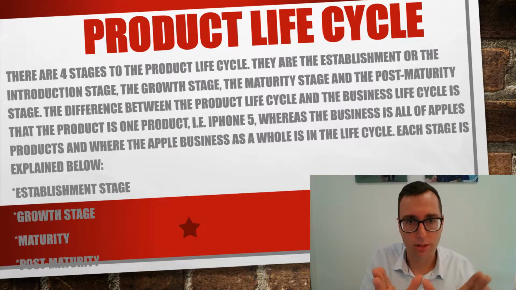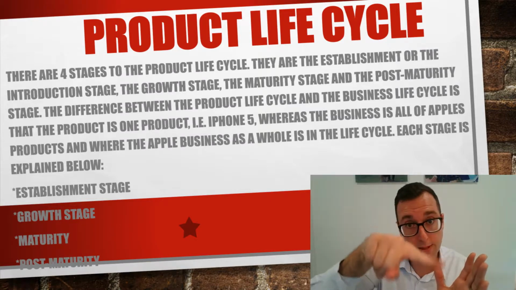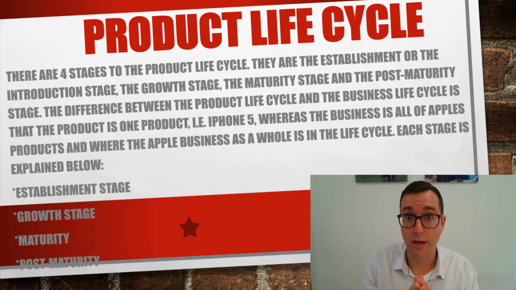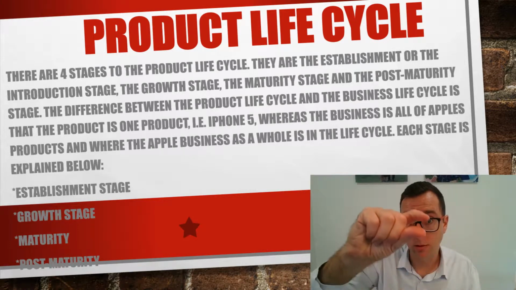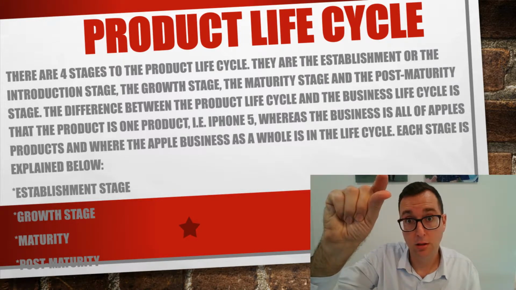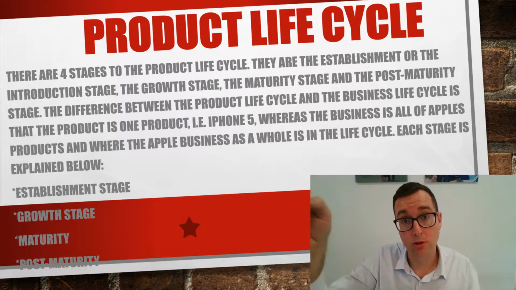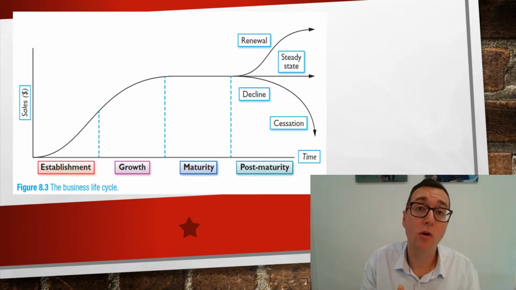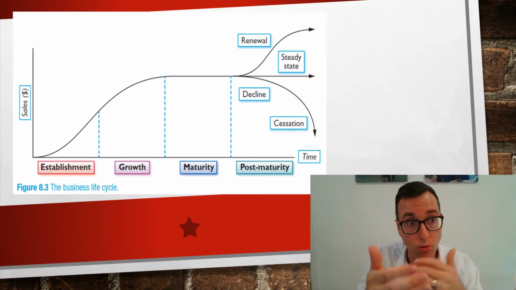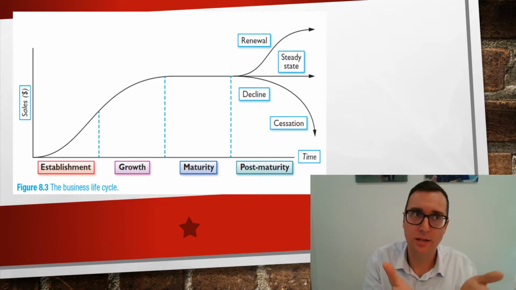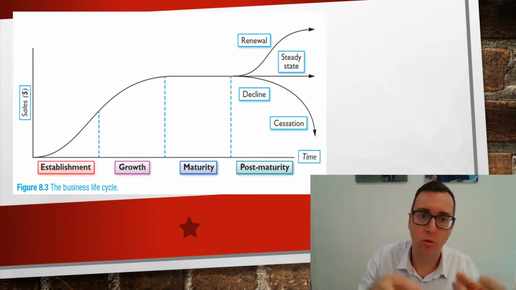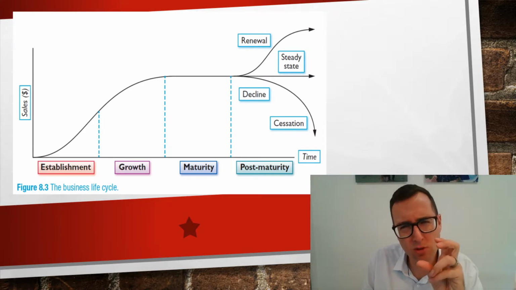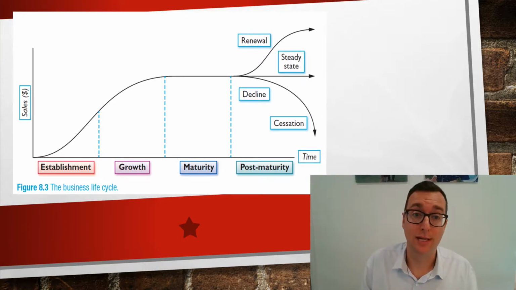But we're not talking about the economic cycle. Just don't get confused. We're not talking about the ups and the downs in the economy. We're talking about the product or business life cycle. That's where you have the establishment, the growth, the maturity, where sales tend to plateau, and then the post-maturity: renewal, steady state, or decline. So this is very vital to see where your business is traveling and to ascertain what's the next marketing move. If you're in growth or you're in maturity, the marketing strategies you'd use would be very different. So it's giving us a good snapshot of where you're at and what needs to be done.